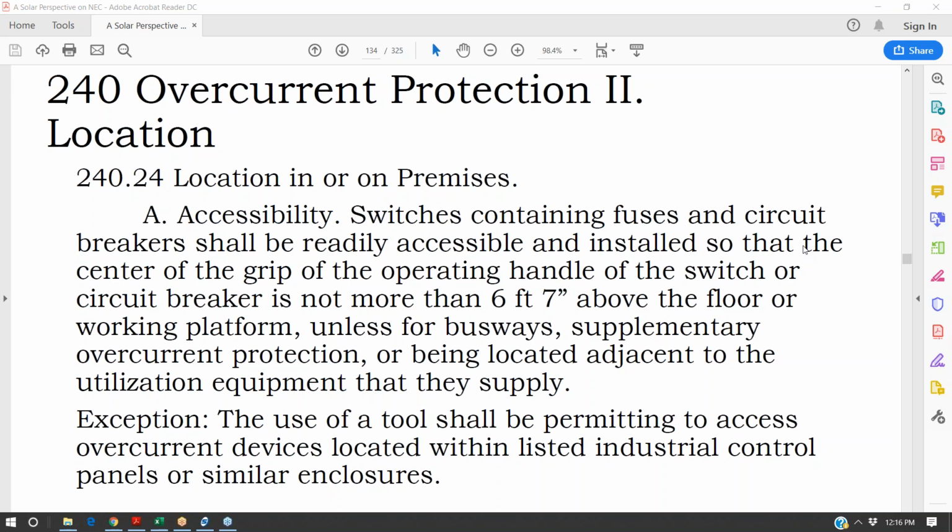So here we have the accessibility requirement, where your overcurrent protection device that is not an auxiliary or additional overcurrent protection device is required to be accessible.